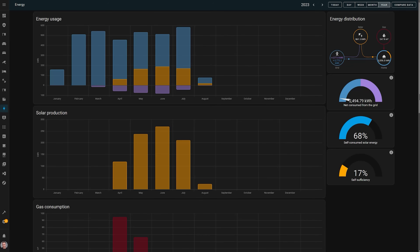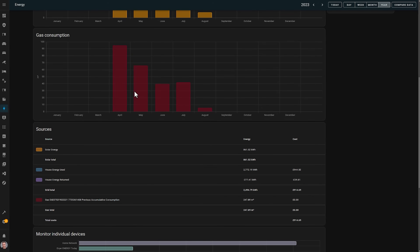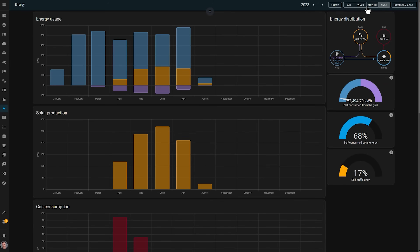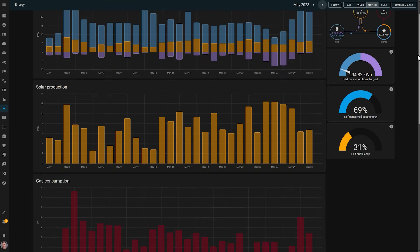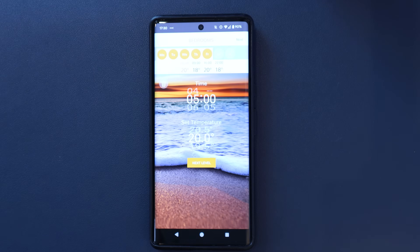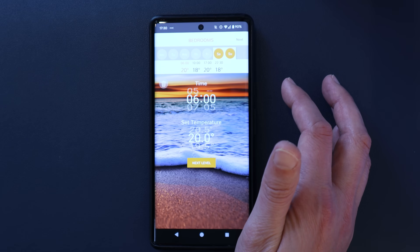With my heating and air conditioning connected to Home Assistant I started making them smarter, beginning with the heating since it runs for many months and is one of my biggest energy consumers. Octopus Energy, my electricity and gas provider, has a Home Assistant integration that lets me bring usage into the energy dashboard via their API. Using this I could measure my natural gas consumption as I tweaked different heating automations. Unfortunately usage only came in on a day-by-day basis, so I needed to run each test for a few days or weeks. The first thing I tested was turning the heating off at night and back on during the day using the Heatmiser app's built-in scheduling — much easier than rebuilding all the schedules inside Home Assistant. Use the right tool for the job.